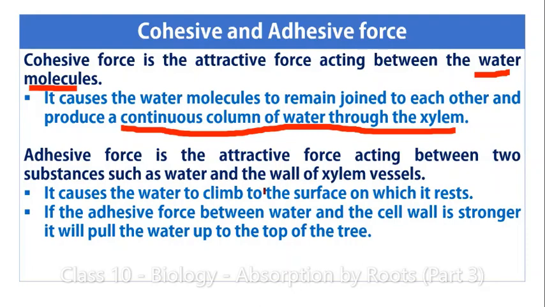Besides this, there is another force called the adhesive force. It is the force between the water and the xylem. And because of that, the water clings, or it is not allowed to come down because of the force of gravity. It remains attached to the xylem. And that adhesive force also helps the water to rise up to the topmost part of the plant.